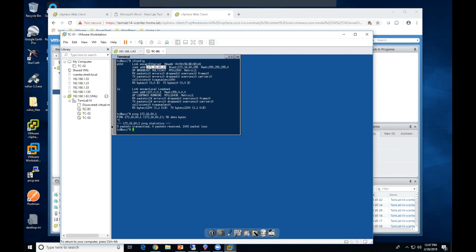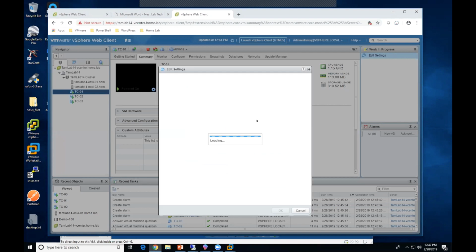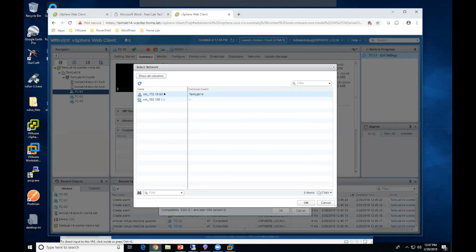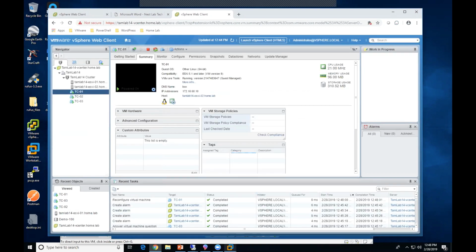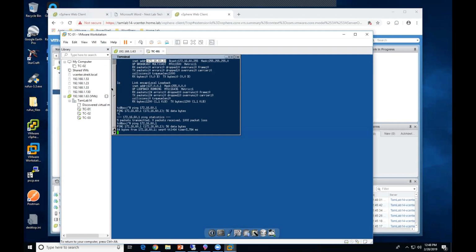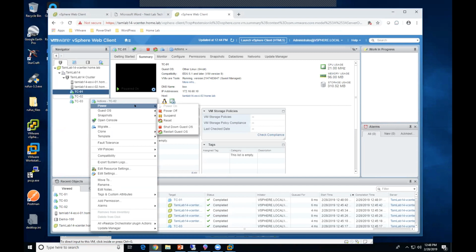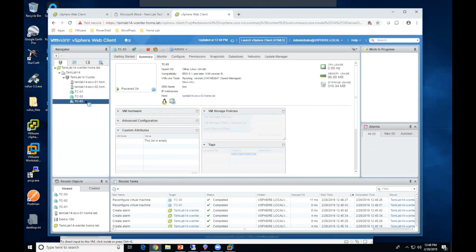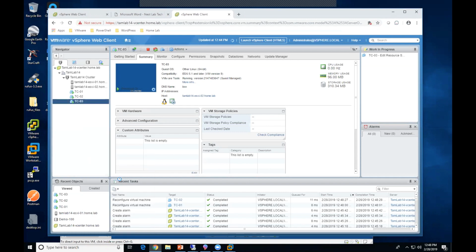Oh, hold on. I probably need to go like this and connect them to a network. So I want to connect it to that 60 network and say that it's connected. Because all I did was register the machine. Yay, there we go. So I'll do that real quick for these other two. Connect that one. And, whoops. Sorry about that. Clicked the wrong thing.